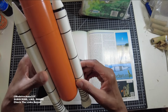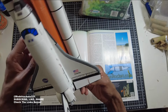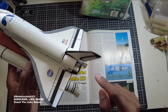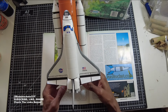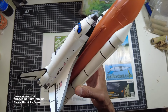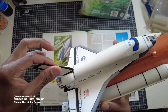So yeah, I just took my time and did detailing that wasn't part of the original plan. I did all the O-rings here, did all the paint here, gray, and named it Atlantis. I remember having issues. If you watched a past video, I hated some of the thick decals. I just don't like them. They're like thick stickers, so I had to get some made. I think I went to Tango and got some thin ones made. A couple I didn't bother peeling off, but I just went through and put the work in on it. Made it really nice. Just took my time.